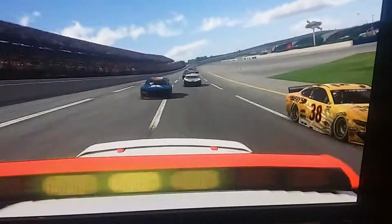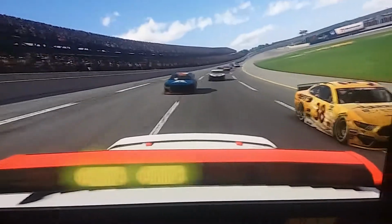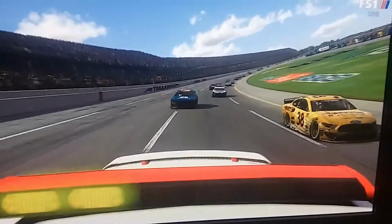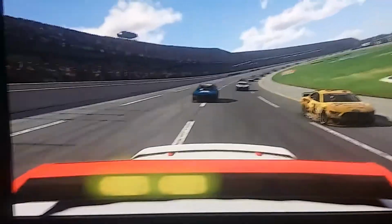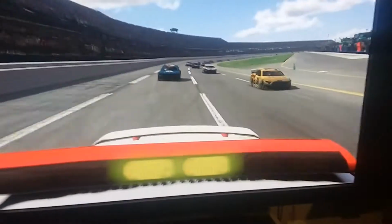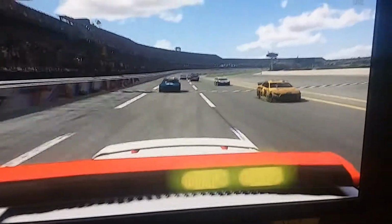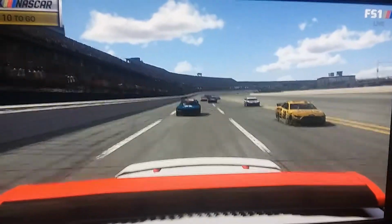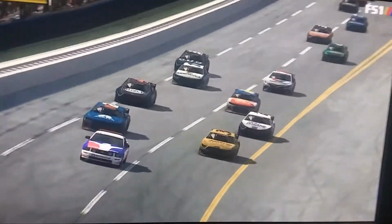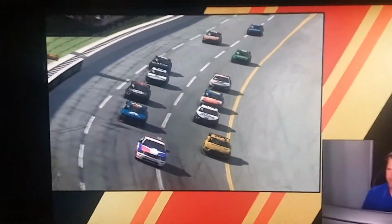But a driver who does well in the real world, but has not been doing well here, is my favorite driver, Kyle Busch. Now, when I try to do these things, I try not to spout off randomly about my favorite driver. But he's been getting better in the iRacing series, and love him or hate him, you gotta agree, he's been trying to do his best with this. I remember on the Dale Jr. Download, I believe, they were wondering when he was gonna take over the kids in the iRacing series, but I don't think that's gonna happen. He hasn't been much of a factor. He was actually up front during a restart. I think it was after Gordon wrecked, and then he just pulled back.